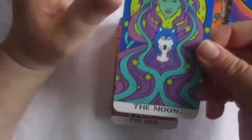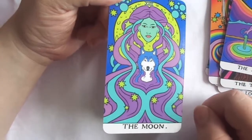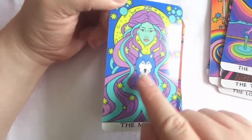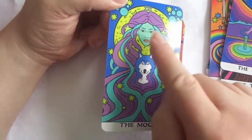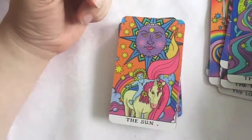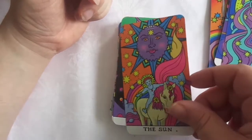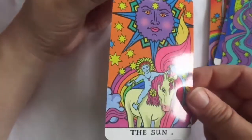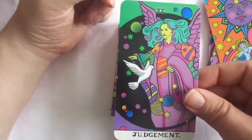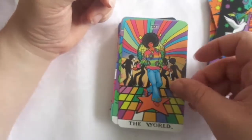I like this one. It's very different from what we would normally do with the Moon card. You see the moon in the background. You get the wolf and the girl's hair. It's just a different type of design. The Sun. Judgment. The World.